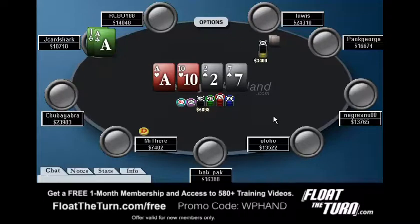So I check the turn. He bets 3,400, which looks like he's trying to set up the river to make a decent-sized shove. If I was playing this hand today, I think I would just fold right here. I know that may sound a little tight, but a lot of guys are not going to continue betting here with something like jacks or nines. So when this guy bets again, I really do think he's setting this up for a river shove. I can't really stand the heat because I lose to ace-king, ace-queen, ace-ten, pocket sevens, or pocket twos. Even if he does have one of the draws, like queen-jack of hearts, he still has a boatload of equity. So I think I just have to fold here, but this was stubborn J-card shark, and he elects to call.